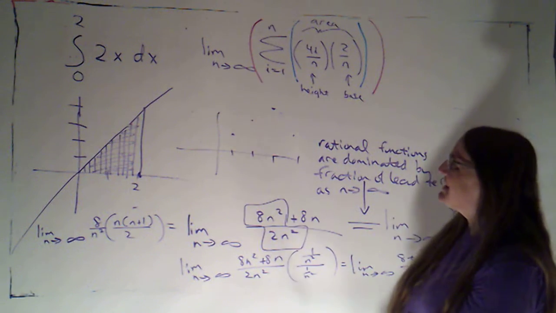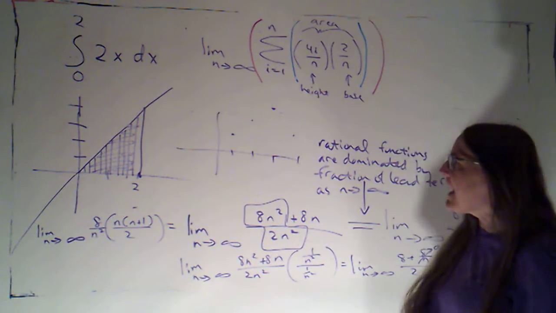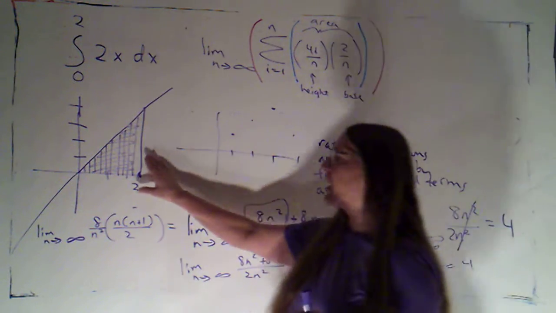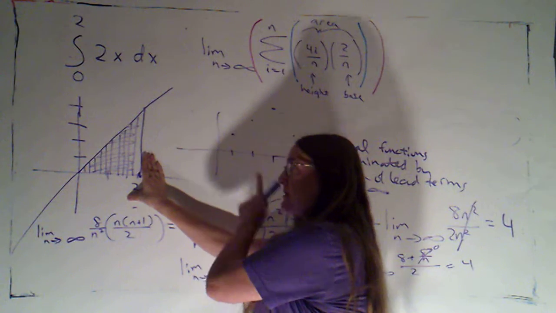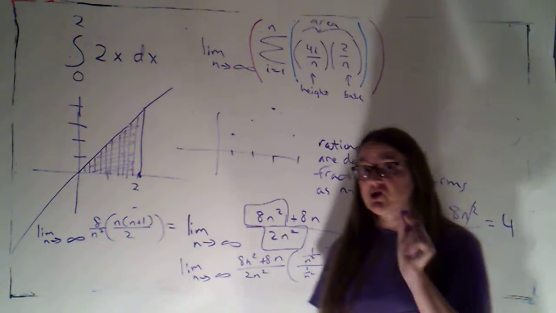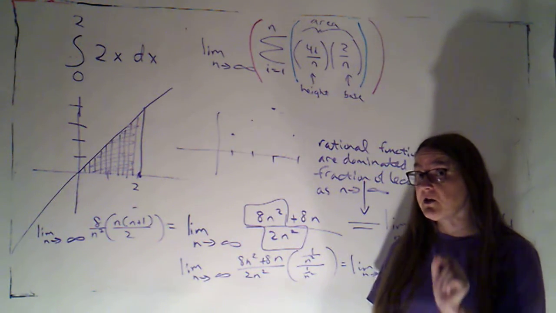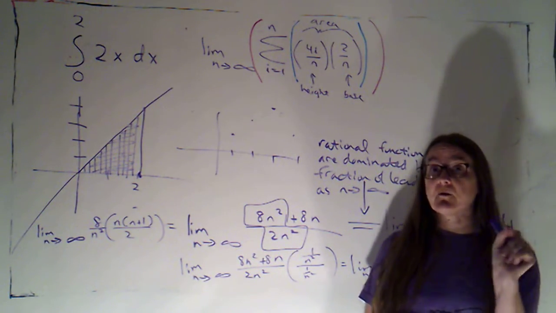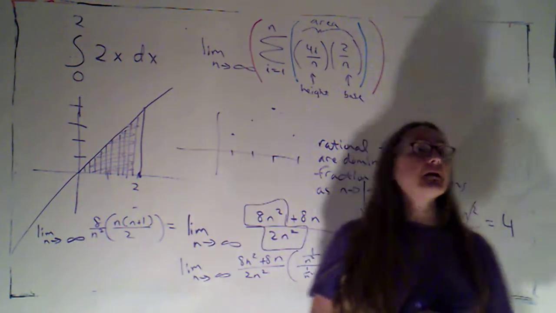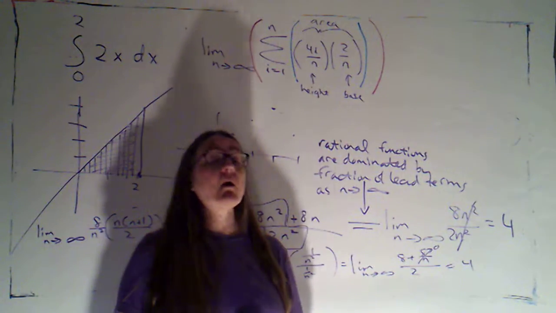So I kind of like this problem because now I know if I ever forget the formula for the area of a triangle, I'm okay. Because I could find the area of that triangle by chopping it up into little pieces, approximating the area of each piece with the area of a rectangle, adding up the areas of those rectangles, and then taking a limit. And that's going to give me the right answer. So I know I will sleep better tonight.